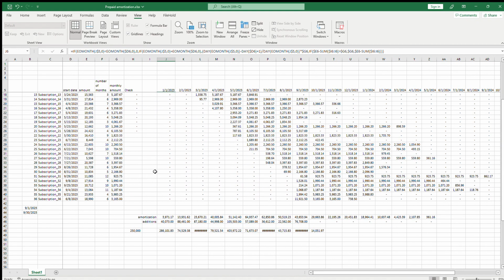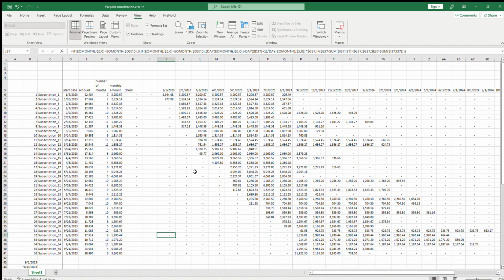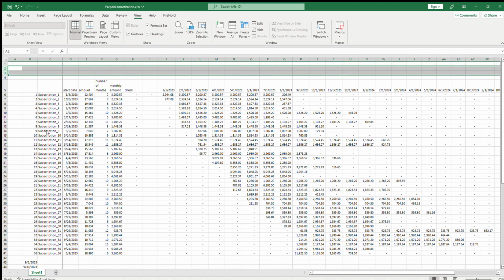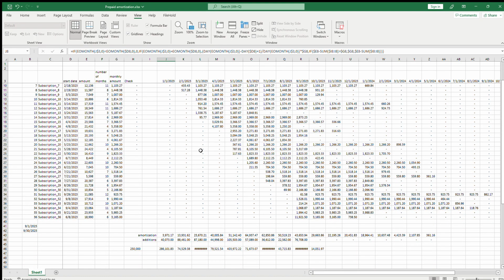Some of the subscription items go beyond 12 months, and you can use that. So this is it. This is what I use, and this works for me. I'm sure there's a better way to do this, or a formula that's less unwieldy than this, but this works for me, so I've been using this, and yeah, you can go ahead and use this if you like.